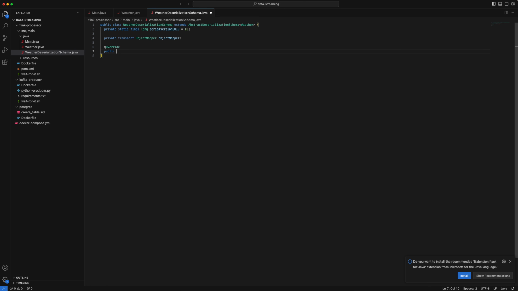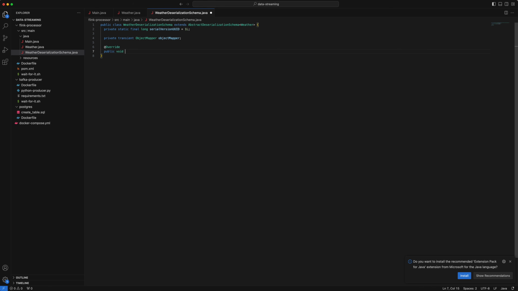What we can do is have one object of object mapper, and whenever any raw message comes, it just maps to a new object of weather. So basically, one object of object mapper maps to many weather objects, right? And then those weather objects can be aggregated in our main.java file.